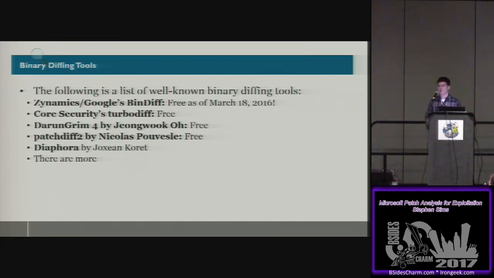PatchDiff 2 is another one that's free, which is nice. You still need a licensed copy of IDA. If you don't have a licensed copy of IDA, you have to use Core Security's TurboDiff with the free version of IDA, which is IDA 5.0, which is quite old now and slow. Diaphora is a great tool written by Joxean Koret, who's written tons of really great tools and gives away a lot of free software. That one's at least actively maintained, and it is written in Python, so it's going to be a bit slower. It's not C++ like BinDiff is. BinDiff's very fast. Diaphora is great, uses tons of heuristics to try to identify the code changes.